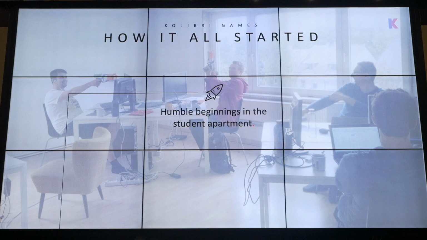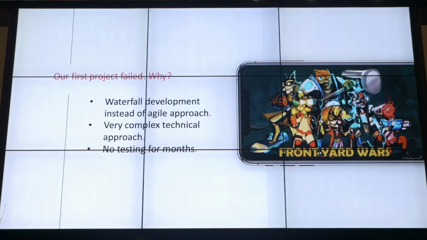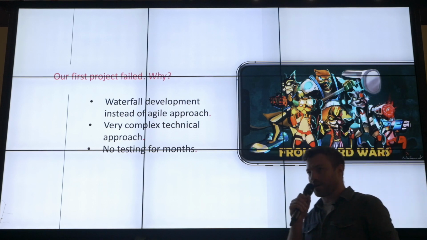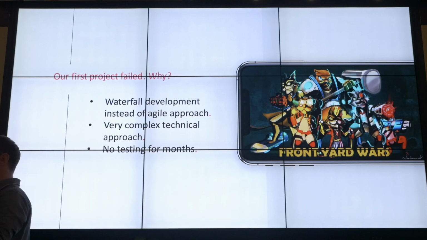All right, so this is our first office. It's a student apartment. I've slept on that floor. It's very comfortable. And a little town near Frankfurt called Karlsruhe. So we started developing our games there. And our first project was a game called Front Yard Wars. Has anyone heard of it? No, of course, because we never released it. We got about 60% of the way through this and realized that we had no idea what we were doing. We were just students, and we killed this.